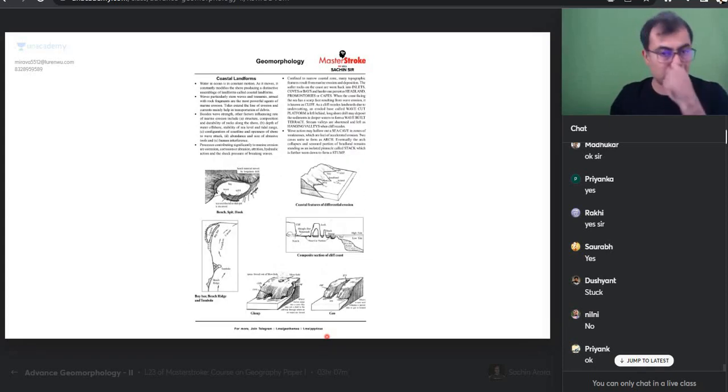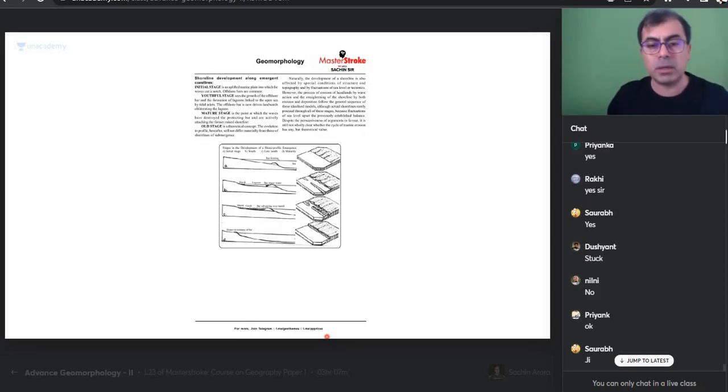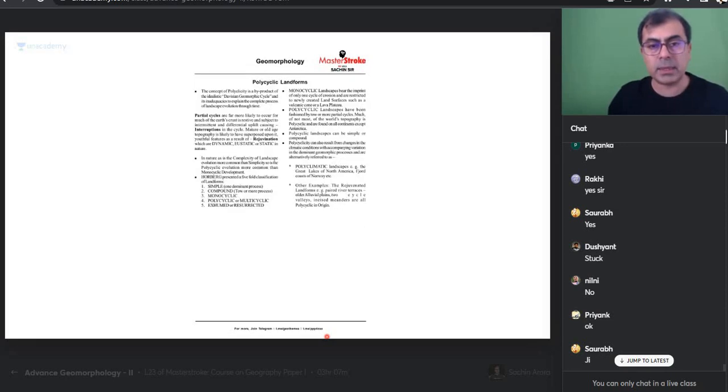तो ये मैं आपके साथ पहले भी कुछ शेयर कर चुका हूँ, if you remember, if you've seen these figures, but now I'm sharing it along with the part of the cycle, so this will help you get a complete understanding of things. ठीक है. Karst cycle क्या है, coastal cycle क्या है, polycyclic. So this is what I'm going to talk about today.